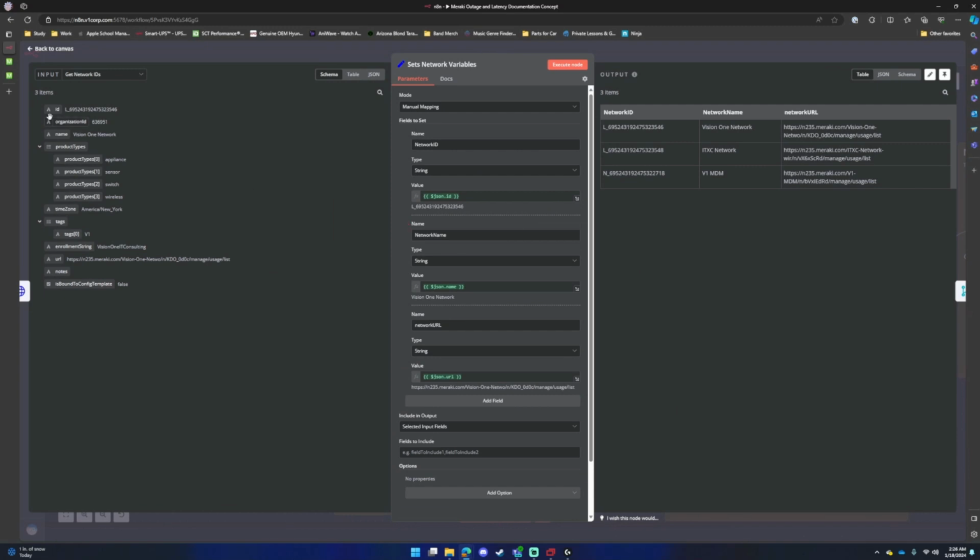And then it brings all that information over to our second set node, setting the network ID string, the network name, and then the network URL.